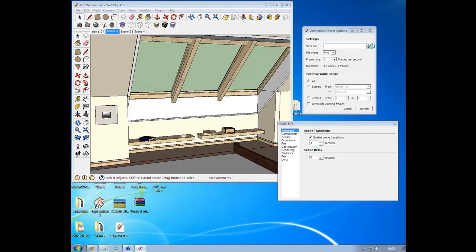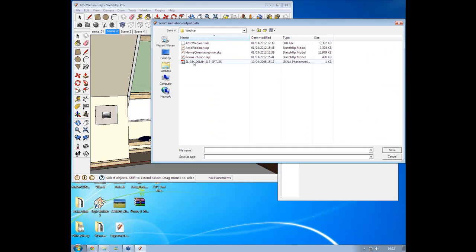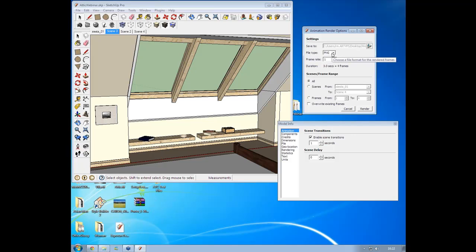And then you can obviously set the save location, so I can save it there and call it, I don't know, animation save. Save it out, call it PNG, that's fine. And that's it basically. You just hit render, and then Shaderlight will carry on overnight and render each individual frame as it goes along. And that's it, simple as that.